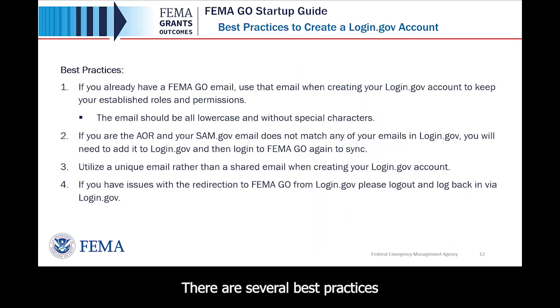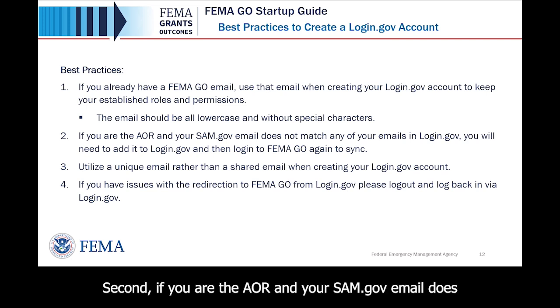There are several best practices that are recommended when creating a login.gov account. First, if you already have a FEMA Go email, use that same email when creating your login.gov account in order to keep your established roles and permissions. This email should be all lowercase and without any special characters.